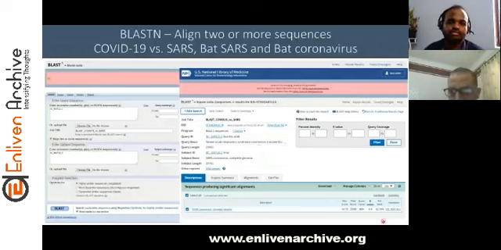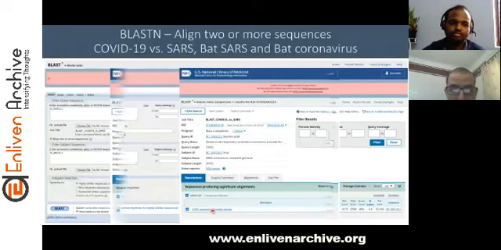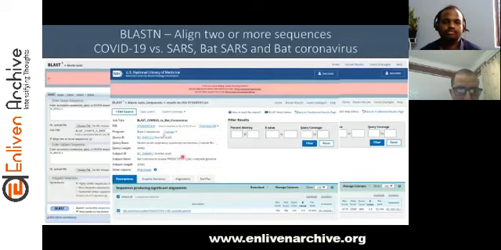We have 82.3 percent identification. The query cover is 88%. The second one is BLAST COVID with bat coronavirus. We found 70.56 percent identification, and just 3% of the query cover.